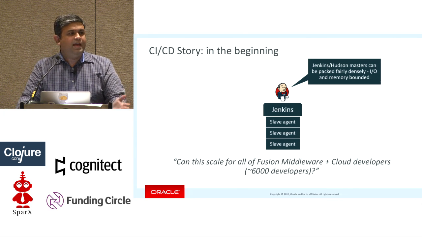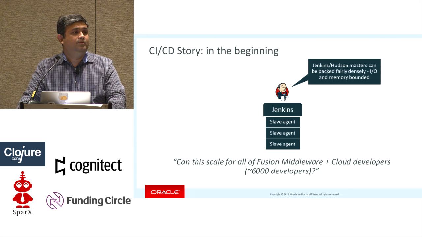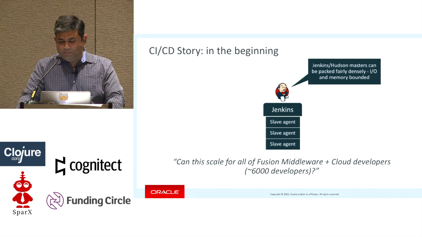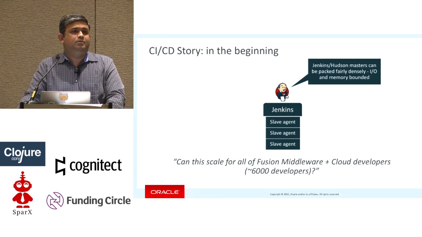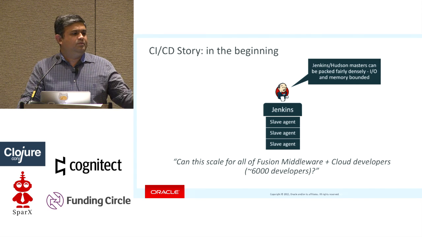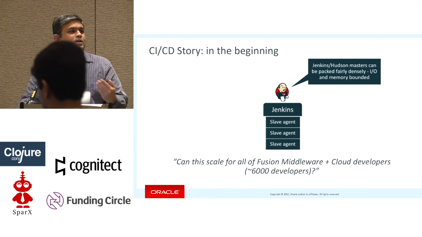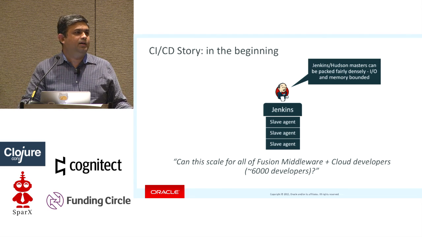So when we began CI/CD, the biggest question we had was, are we going to be able to scale? We started off with one Hudson instance. We also have Jenkins in the play. And the answer was no. There were about 100 teams on that particular Hudson. The problems were not limited to what I'm going to talk about, but 2 different teams want a different version of the installer. Someone wants to install something, so the Hudson has to be brought down. And now you have 100 teams that are not working at the same time.